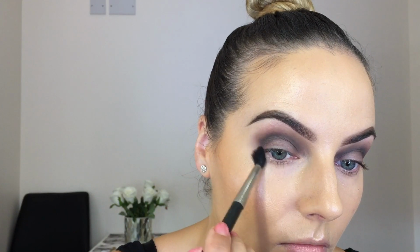Next, I'm grabbing my MAC 221 smaller blending brush and just further deepening the crease with the same Suede color from the palette. Then going back with the same brush I used in the first step, the 224 from MAC, a big blending brush, and just diffusing the edges so there are no harsh lines.